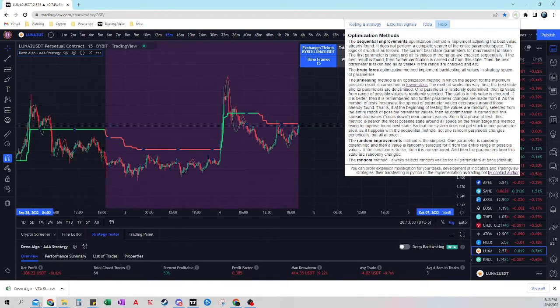Random improvement is the simplest method. It basically changes one setting at a time, and it says if this is an increase, it saves it and goes on to other settings and keeps randomizing those. And if there's an increase, save it and go on to another setting and keep randomizing it over and over.